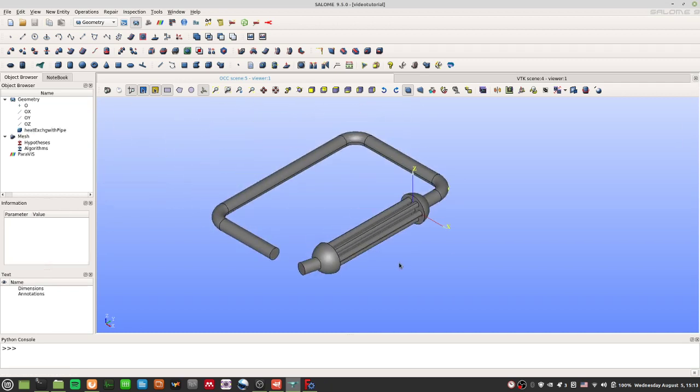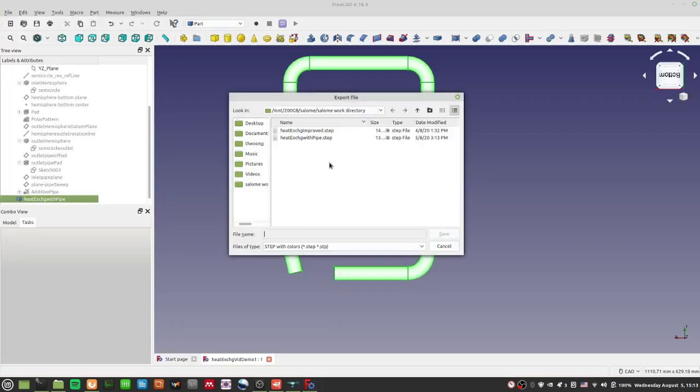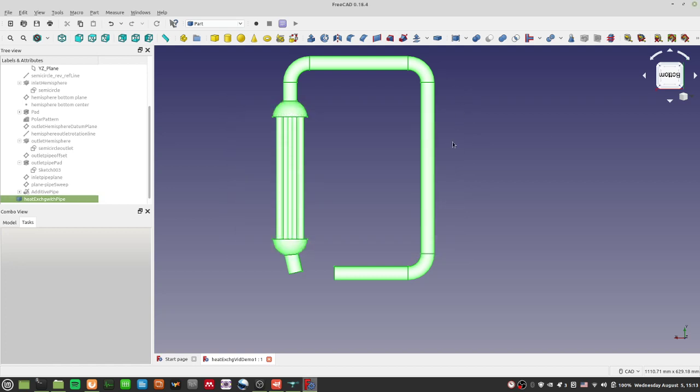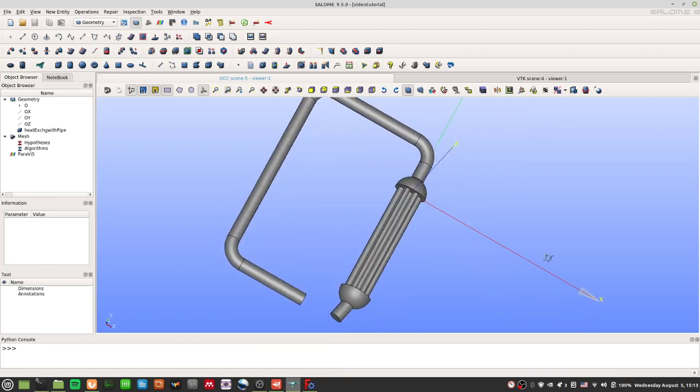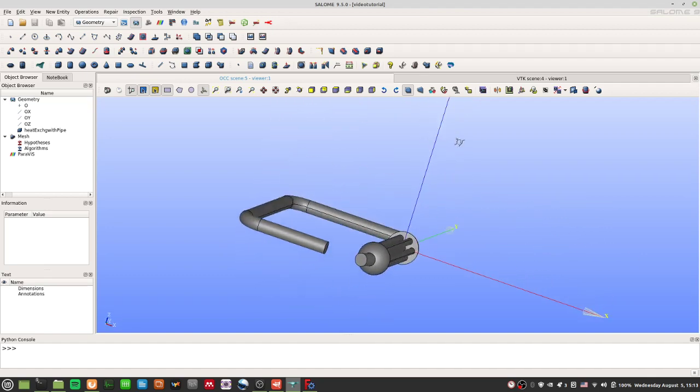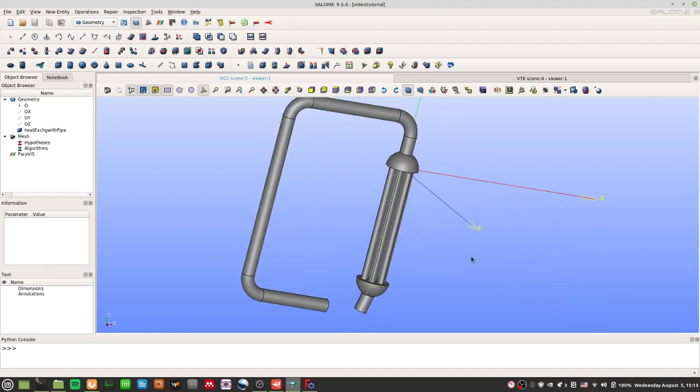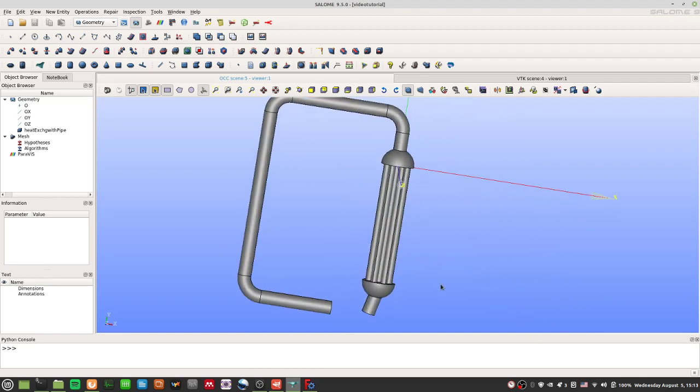So what happened just now was that when I tried to export and I clicked this, I already had a heat exchanger with pipe.step, and doing it like that will make the file named heat exchanger with pipe.step again. So there'll be two of those at the back. I think that's why it kind of messes up the file. So that's something we've got to be careful with. Now we are back at this, so we'll need to quickly go through our shapes.